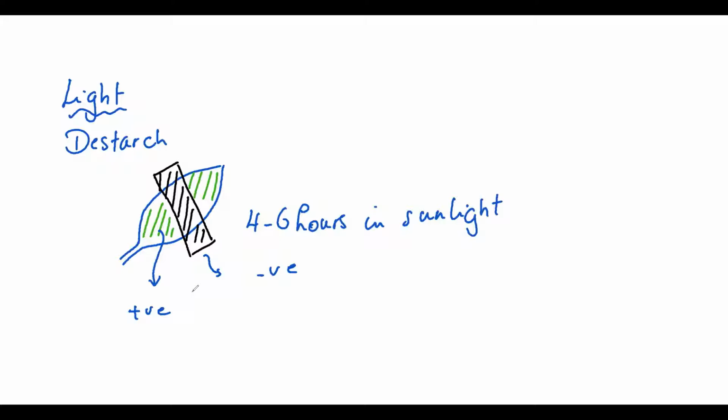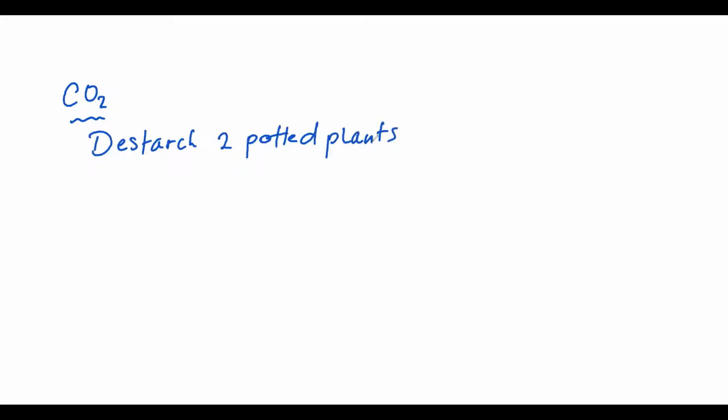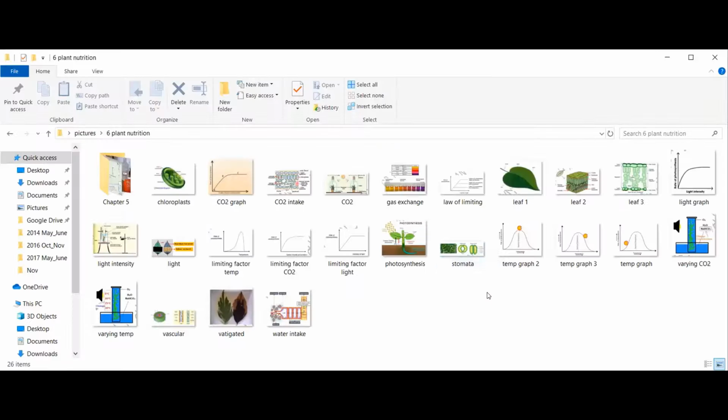Now, what about the effect of carbon dioxide? The third investigation is to investigate the effect of carbon dioxide on photosynthesis. Here we are going to get 2 potted plants and we destarch them. Destarch 2 potted plants. And then we are going to put, let me add this picture instead of drawing. I hope I find the picture. Yes, here it is.